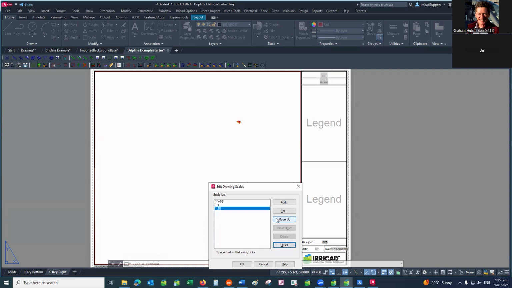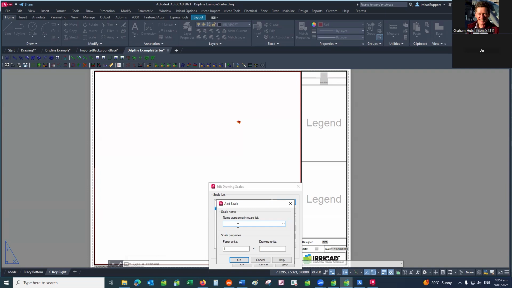So for example, I'm going to add 1 inch equals 200 foot. So one paper unit is 200 drawing units.